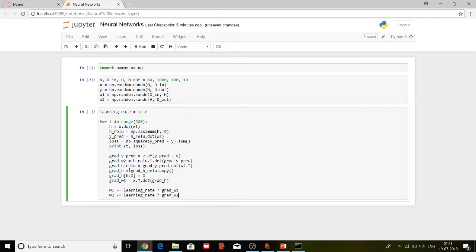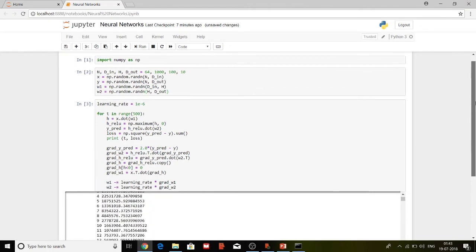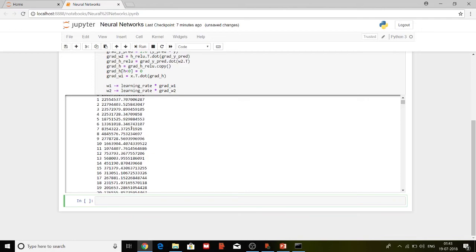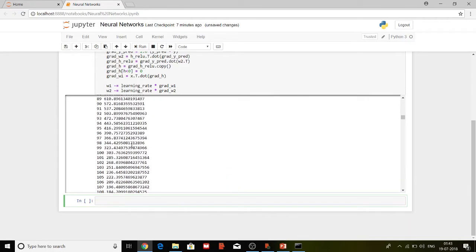Finally, updating our W1 and W2 based on the gradient. Let's run all this and see what the result is. We can see now our loss is initially very high, and as the number of epochs increases, it starts to go down quickly. Finally, see how small the loss is.